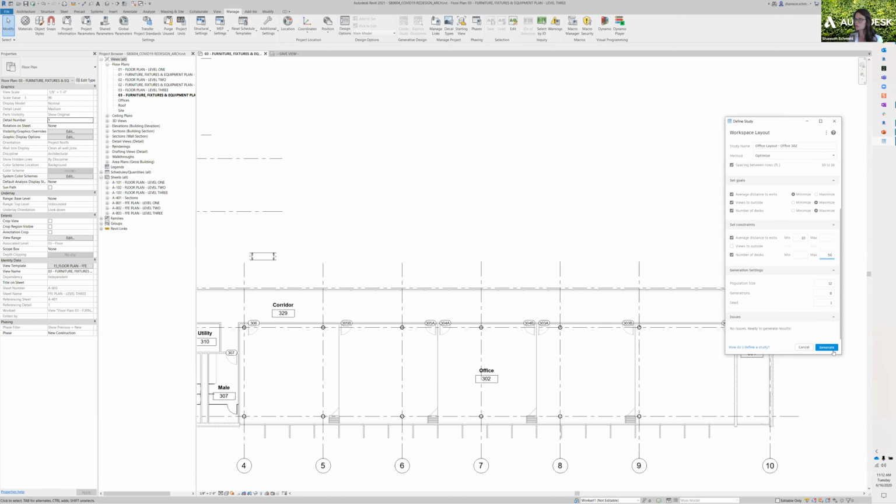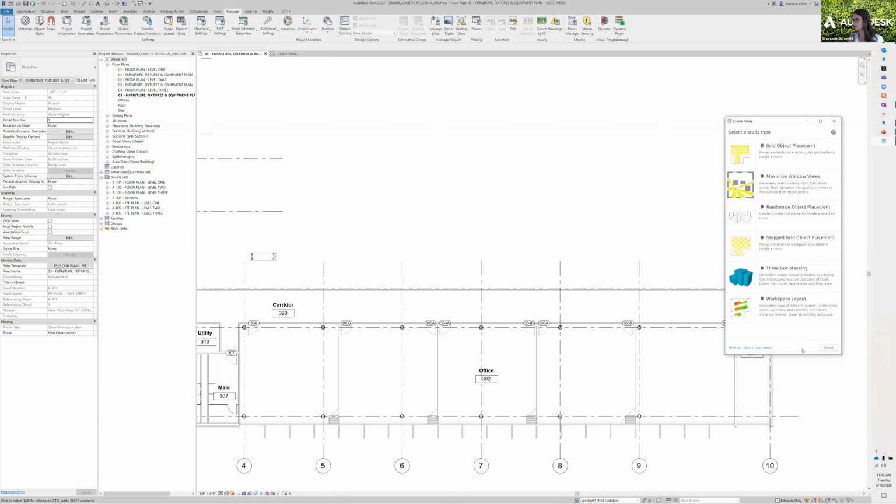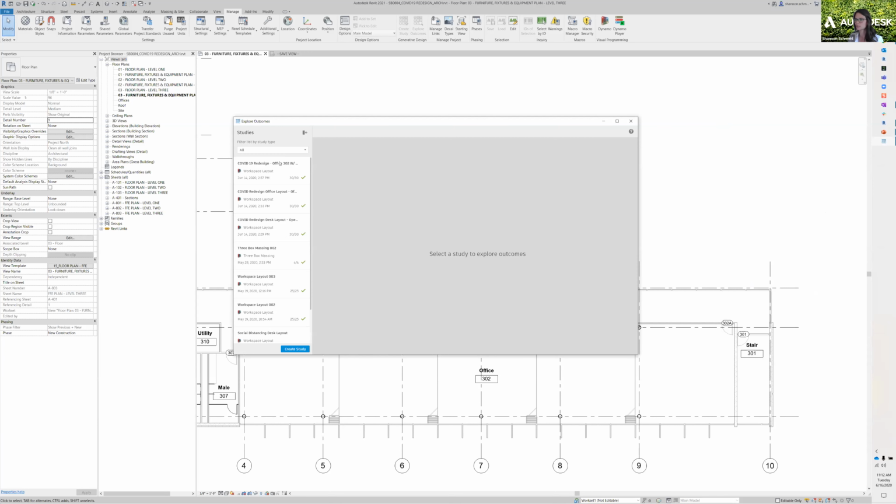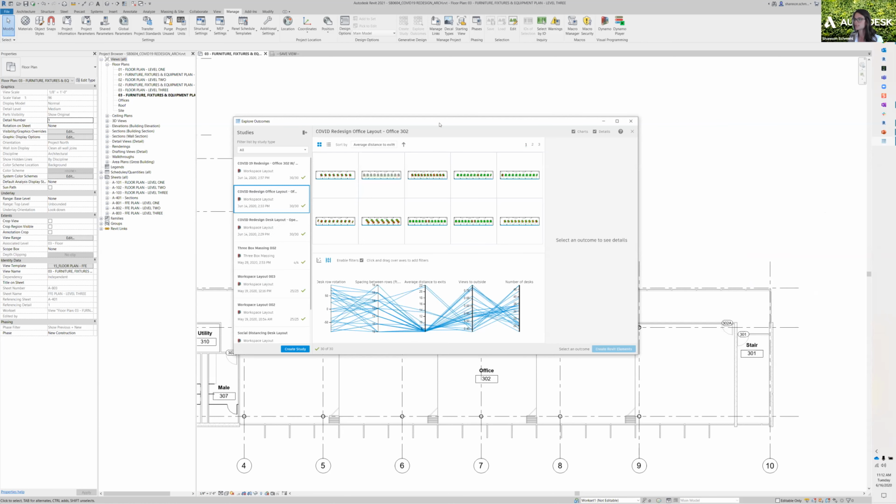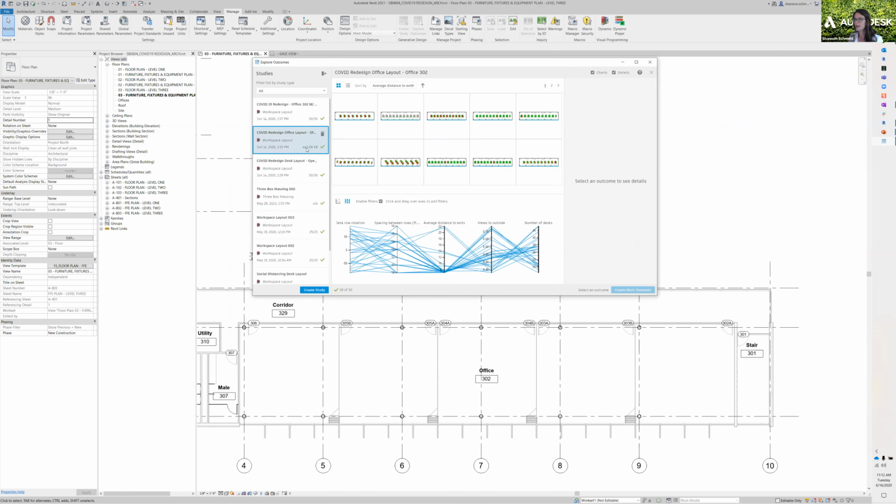It will take maybe 2 to 5 minutes to come up with the options, but because we're trying to show you 4 tools in an hour, we're not going to spend those 2 to 5 minutes. Instead, I'm going to cancel out of here, and we're going to look at some of the studies that I've already run. So this is the same office layout, and you can see I have 30 different plans, and I can sort these by average distance to exits. Right now, let's sort it by the highest average distance to exit, because we want to start with people farther away and move down to people closer.